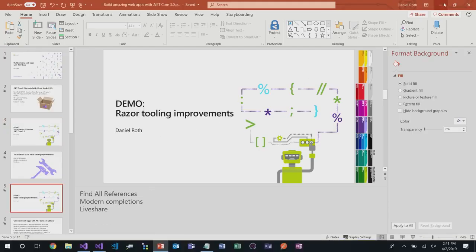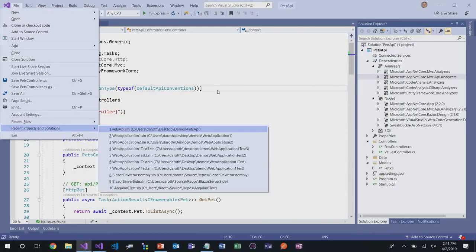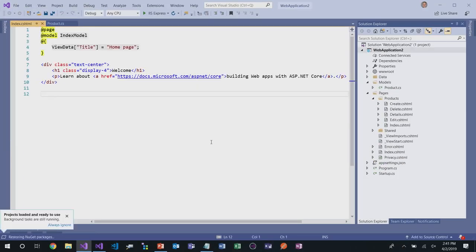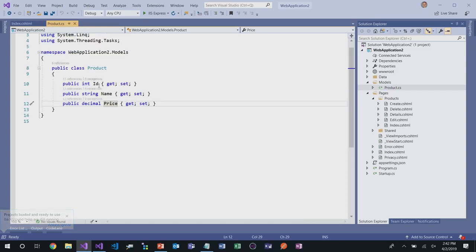All right, back to Visual Studio 2019. Let's open up a different project. This is just an ASP.NET Core web app, but I've done a little bit more to this application. Here, I wanted to generate some pages for managing products. So I've defined a product model type. It has an ID, a name, and a price. And then I went and scaffolded a bunch of Razor pages this time, some UI, not an API controller, but some Razor pages.